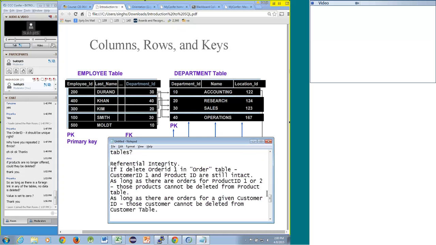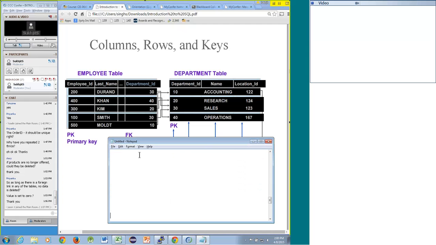So let me repeat this in the context of another example. I guess the repetition is good because this concept really needs to be understood. So for referential integrity here, we can confidently say that department ID cannot be deleted from the department table if it has employees.